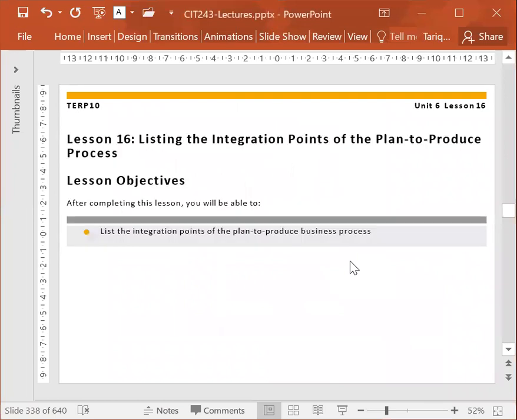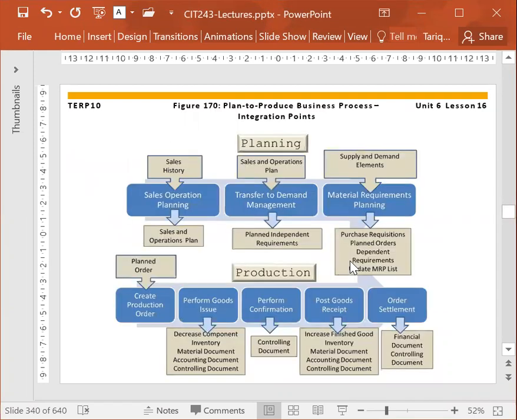Now, we do have some integration points of plan to produce in manufacturing. What are the integration points? When you are planning, you are using the sales history to find out how much production you are going to make.